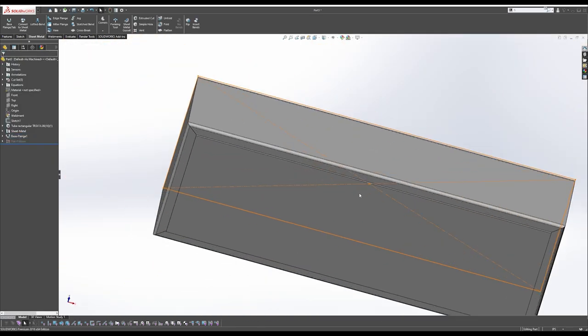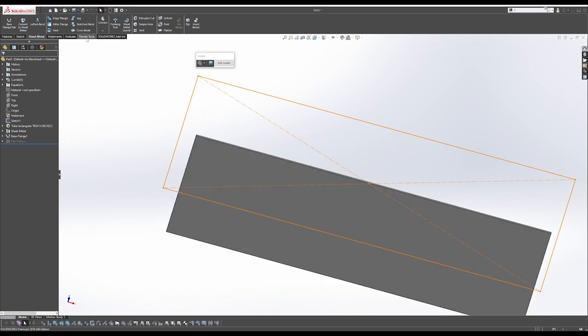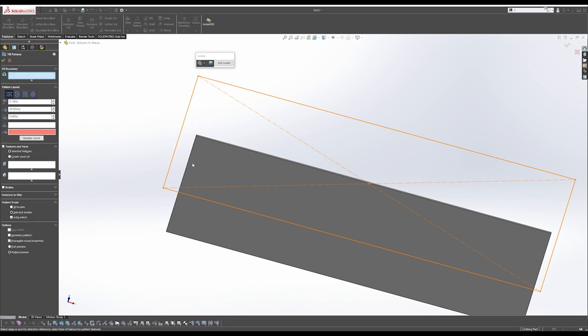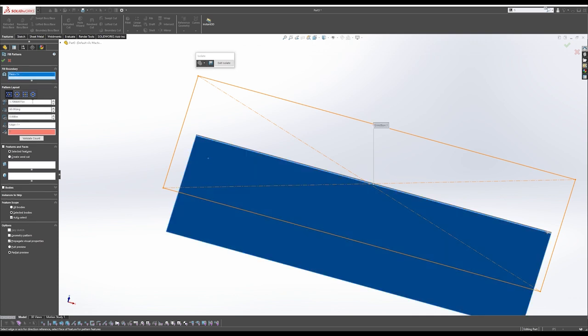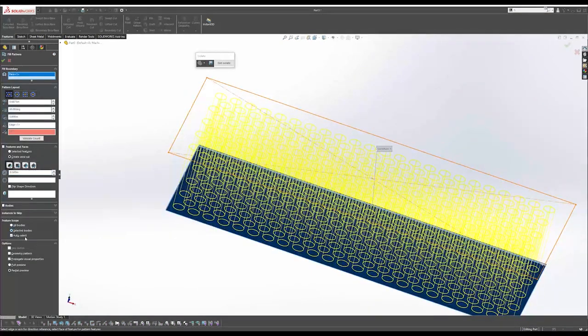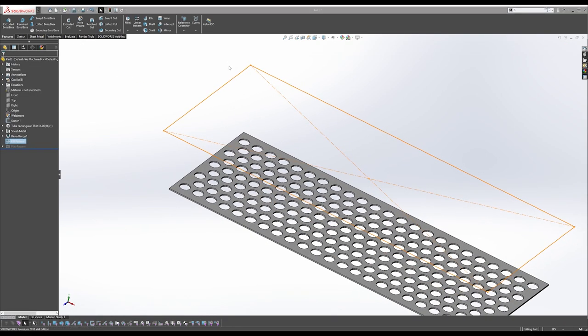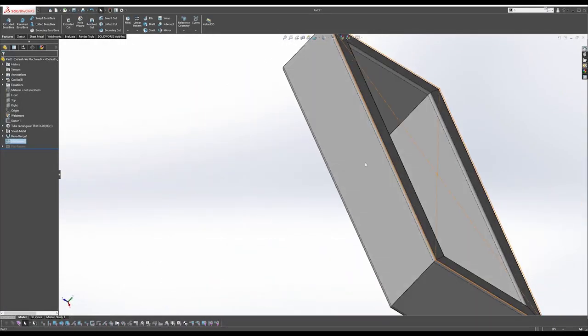And to add the perforated holes, instead of making a bunch of holes and doing a bunch of linear patterns, I'm going to cheat a little bit. Let's go to isolate, select this guy, hit isolate, select this, and now go to features. We're going to do fill pattern, and we're going to do a seed cut. Our boundary is going to be this face, and we'll use 0.06875 as our hole to hole spacing. Create a seed cut, and our hole is going to be about 1/2 inch. Select the bodies. You just want the flange only. Hit OK. And now we have our perforated sheet, and we'll be able to weld on the outside.